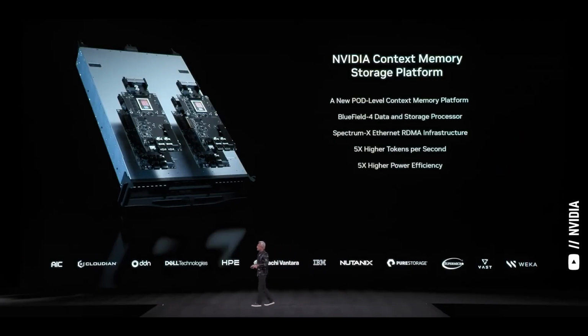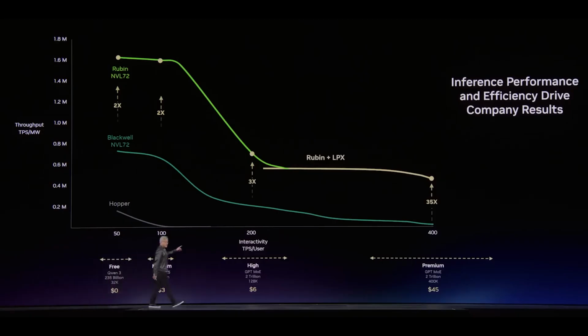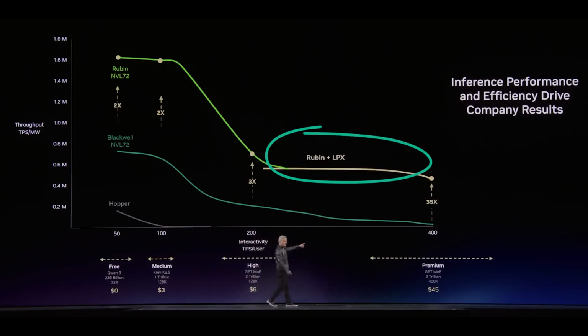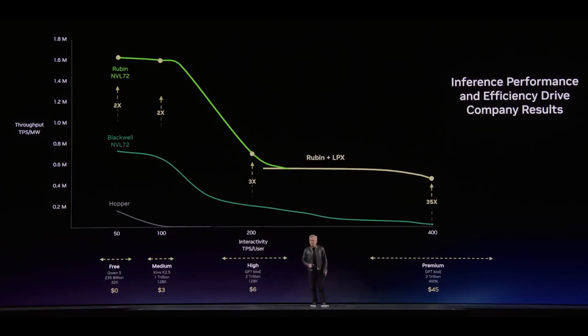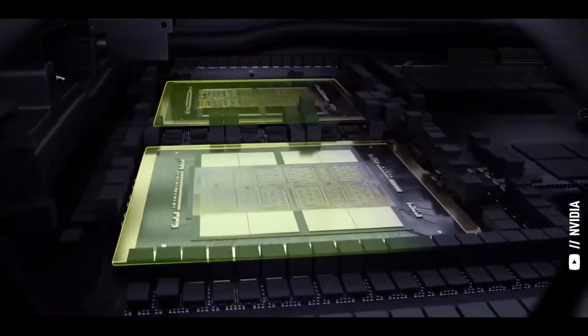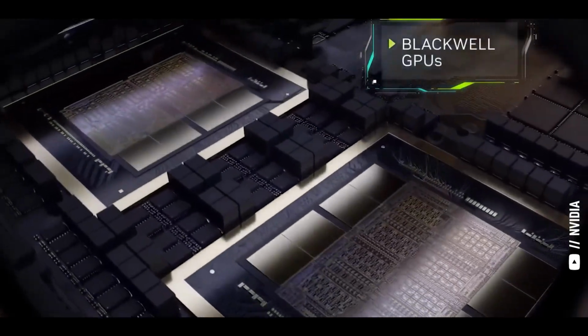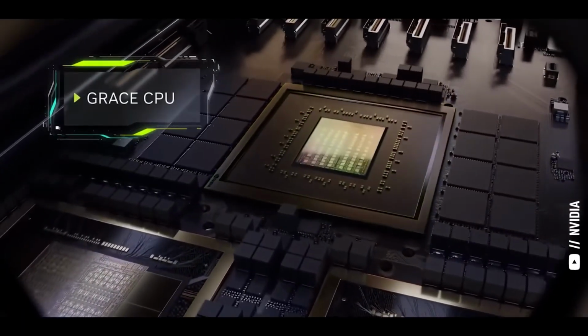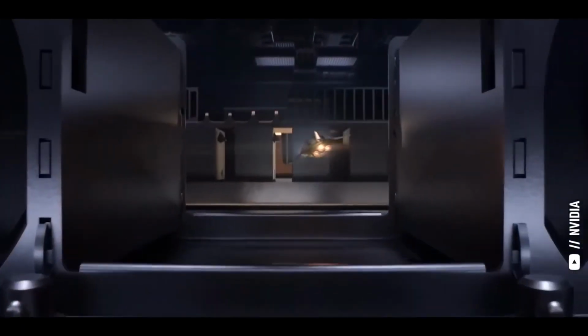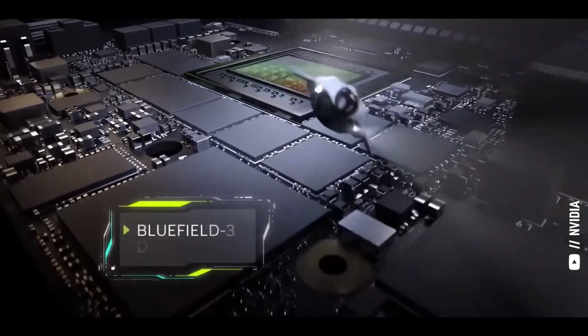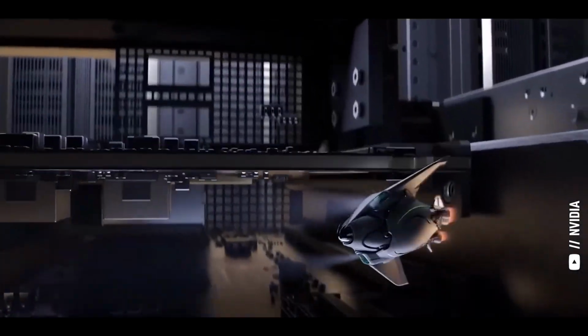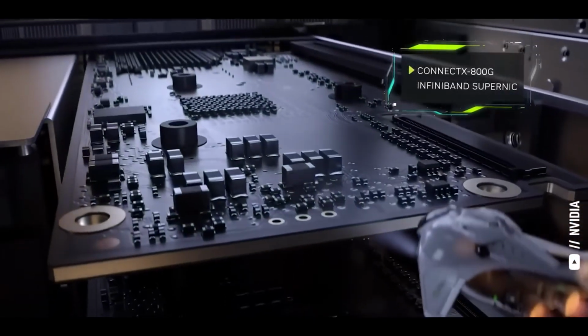Here's what that means in terms of performance at the rack level. Pairing a Vera Rubin rack with a Groq 3 LPX rack can generate up to 35 times the inference tokens per watt, and one STX context memory rack gives up to 5 times more tokens per second and 5 times better power efficiency for long context workloads. So when you add it all up, the Rubin GPUs, the Vera CPUs, the Groq 3 LPUs, and the Bluefield 4 DPUs, as well as the context memory and networking stack, you're looking at a complete overhaul of NVIDIA's hardware portfolio that data centers can mix and match. For example, data centers focused on training and big batch inference will mostly deploy Vera Rubin NVL72 racks.